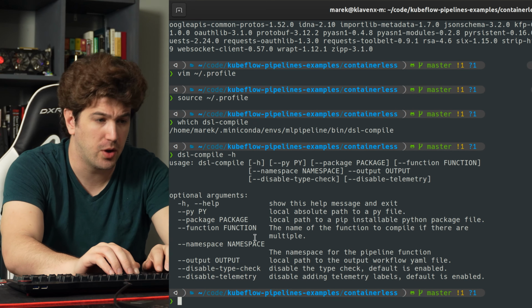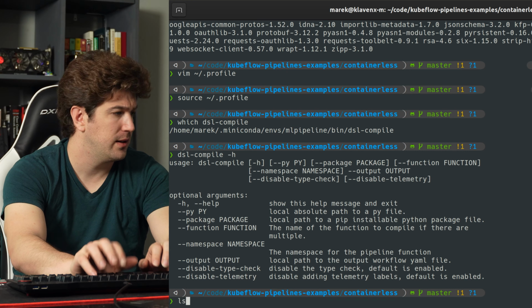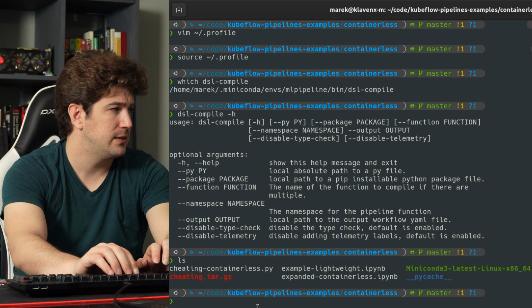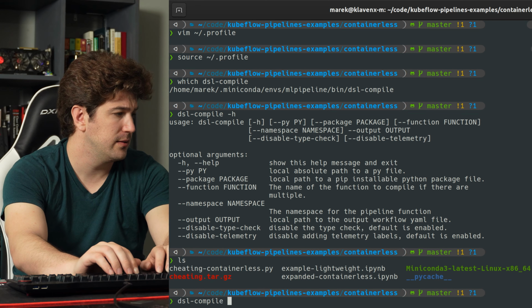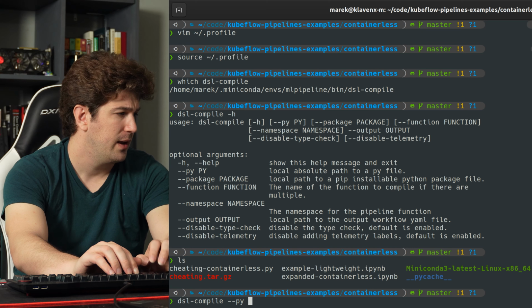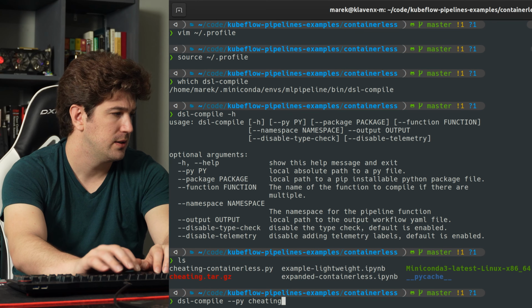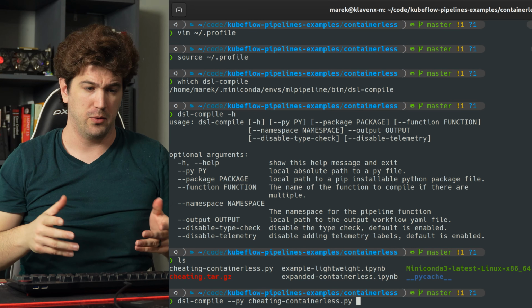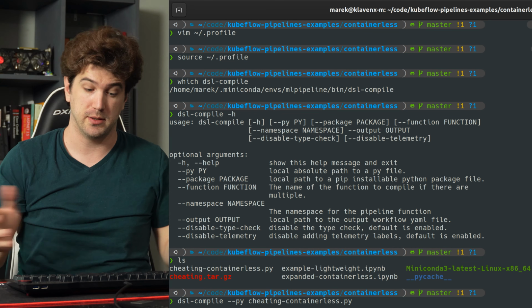It's very easy. All you have to do is, here's our Python file. So we're going to do DSL compile. We're going to do --py. And we're going to do cheating containerless. All right. And now we're going to output.